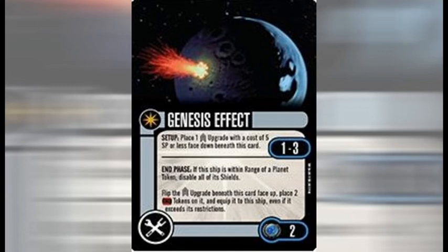Effectively, this card gives you a 3 SP discount on a single crew member, allowing you to place a 5 SP cost crew member for free under a card that only costs 2 SP. You may also deploy this crew without an available upgrade slot, useful when you have otherwise filled all the crew slots on your ship, but have a tech slot available.